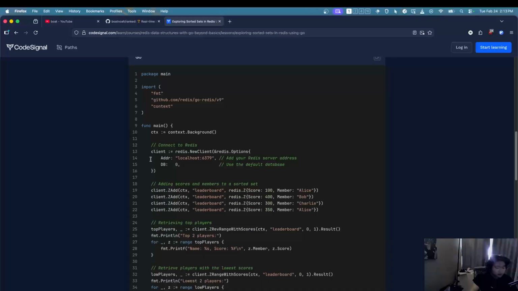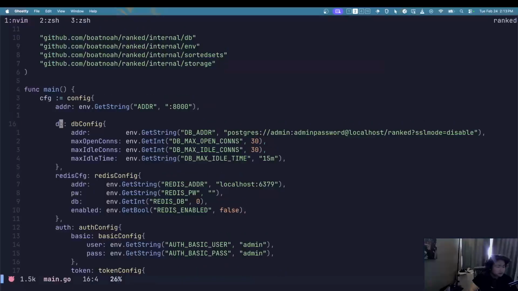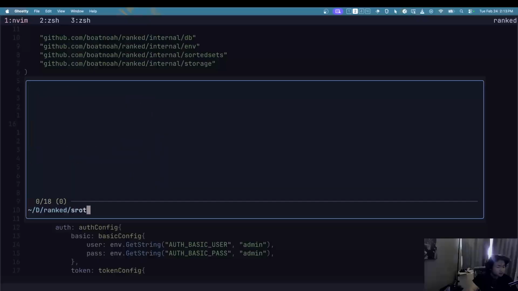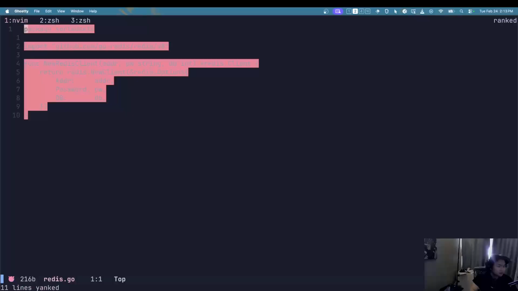New Redis client, address DB, and then add scores and members to a sorted set. Okay, perfect. So let's actually get to that sorted set. So I need to write down a few things. Obviously, our client.